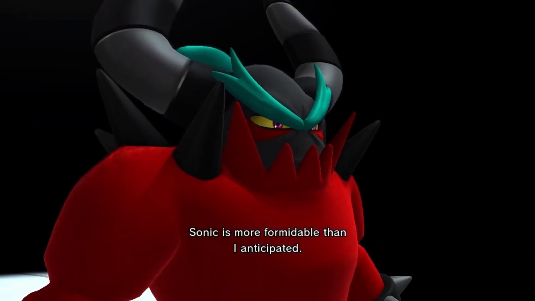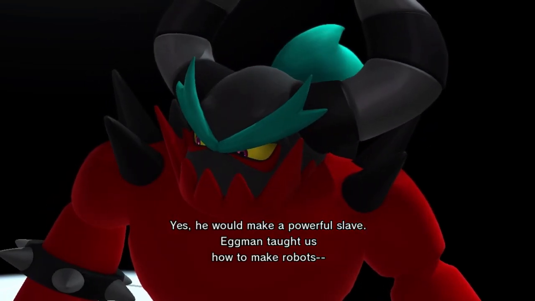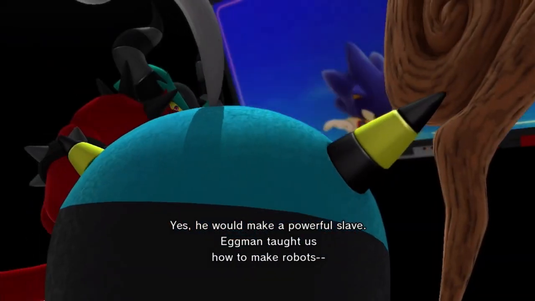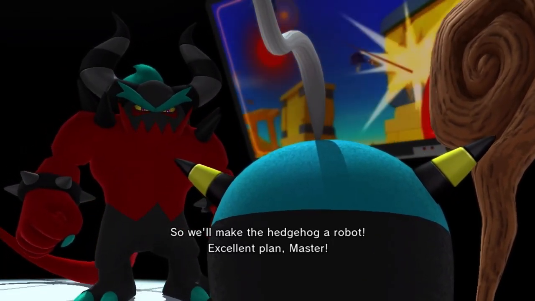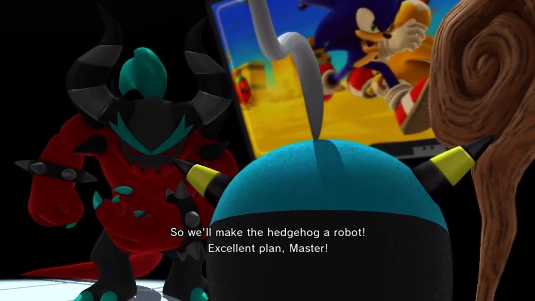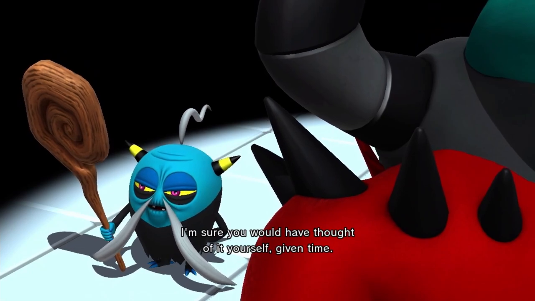Sonic is more formidable than I anticipated. Yes, he would make a powerful slave. Eggman taught us how to make robots. So we'll make the Hedgehog of robots. Excellent plan, Master. I'm sure you would have thought of it yourself.